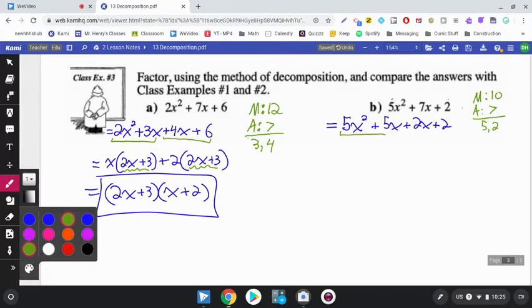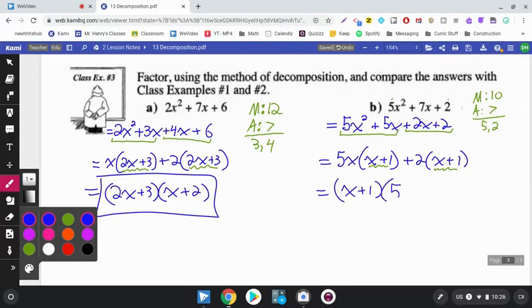Well, now that I have 4 terms, I could factor by grouping. First term, you could bring out a 5x, and you get left with x plus 1. Second term, I could factor out a positive 2, so plus 2, and then I'd be left with x plus 1. Hey, it worked, because I got the same binomial in my bracket. I got the same piece. 5x, x plus 1, 2 times x plus 1. This common factor is going to be brought out. Okay, I'm factoring out the x plus 1. X plus 1 out front. I'd be left with a 5x plus 2. And there you go. You factored it using decomp.